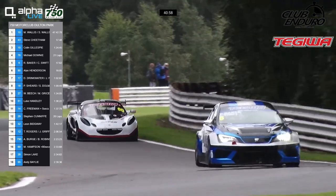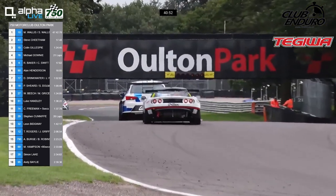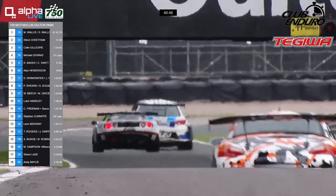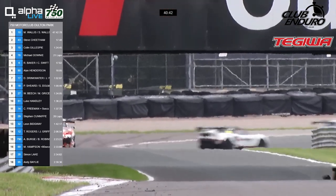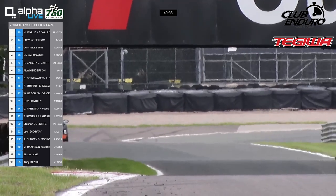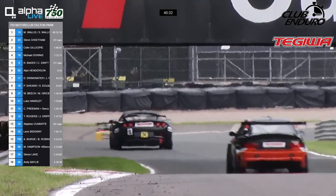Again, the fascination of this huge variety of car we have on the grid. 40 minutes of the race to go, and still very much a race on. This is effectively the lead battle on your screens, these cars showing in 5th and 6th, but the four cars ahead of them, the Wallaces, Steve Cheetham, Colin Gillespie, Michael Downey, interestingly three of those solo drivers, yet to make their pit stops. And they will have to do that in the next 40 minutes. They have to do that for 3.5 minutes at least.